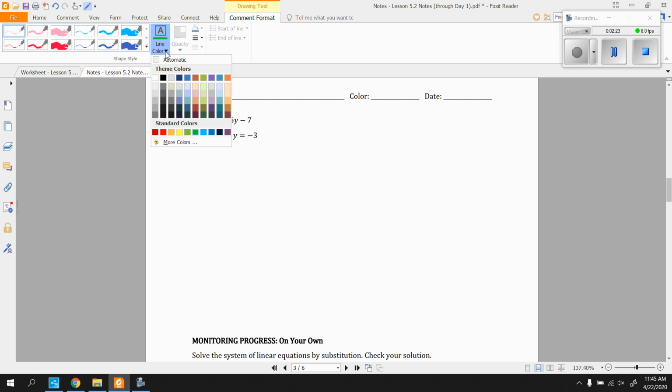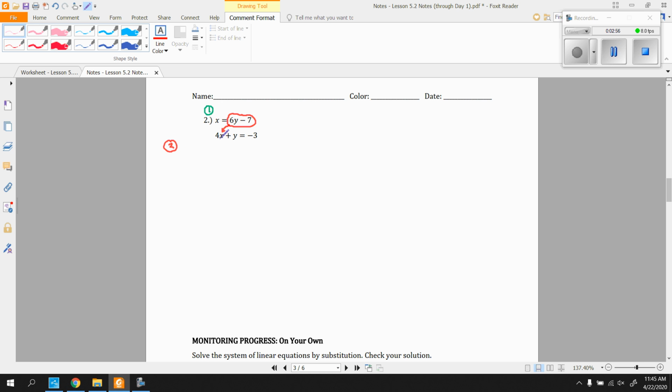We're jumping right to step 2, which is definitely the most work of all the steps. Step 2 is taking whatever's opposite the variable that's by itself: x equals this expression, 6y minus 7. And here comes the substitution. I'm going to substitute that expression into this other equation wherever I see an x. So I'm going to replace this x with that expression. Use parentheses. So here we go. Step 2.